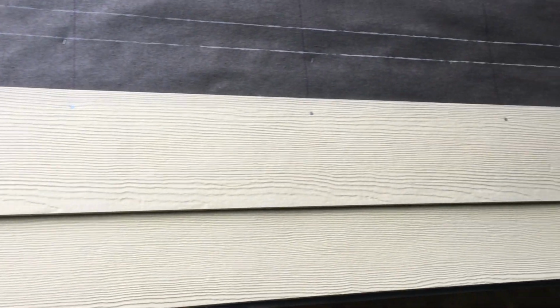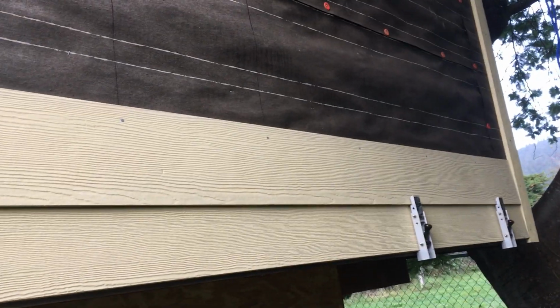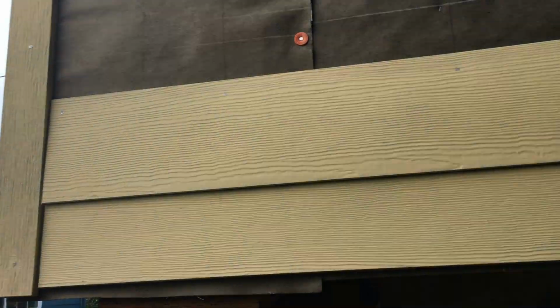Unless you have like four gauges for a 12-foot board, that would probably be just fine if you staggered them out, and so you could buy 4 of them and not have to do this. But I'm cheap, so there we go. I think that's it. And I think I told you before, I drew lines where the studs were, so I'm trying to go into the studs all the way down. That's probably a good idea if you can do it. Make sure you get your planking, your lap siding into some studs.